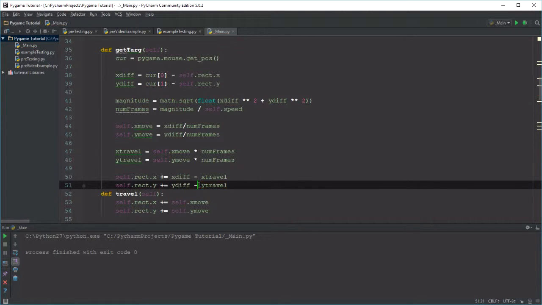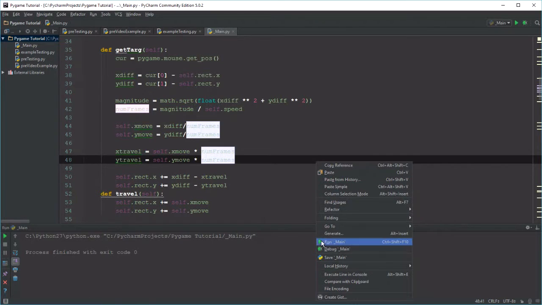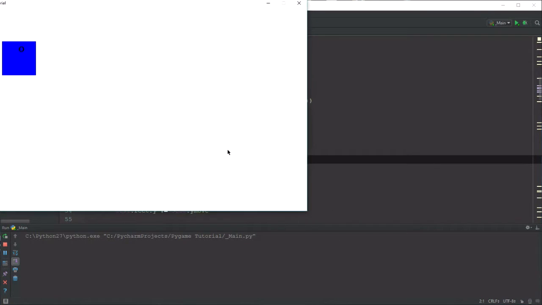What this is going to do is, at our spawning time, so at the time that we get our target, which is when we spawn, these are going to actually move. And it's going to make them more accurate. Now they're still off a bit, but we'll fix that in a moment.